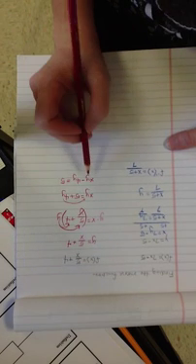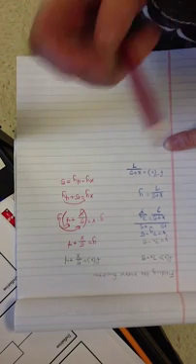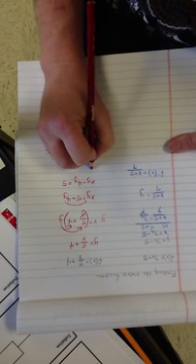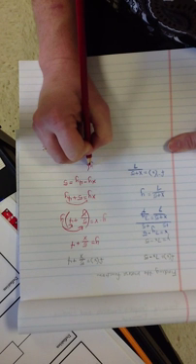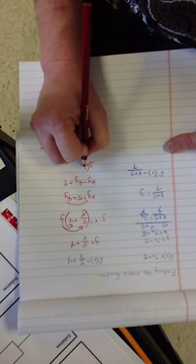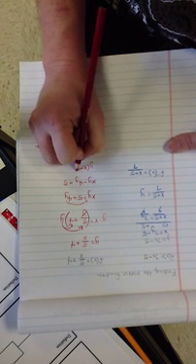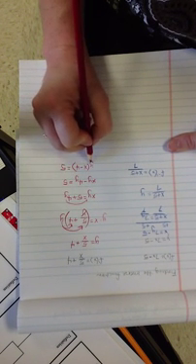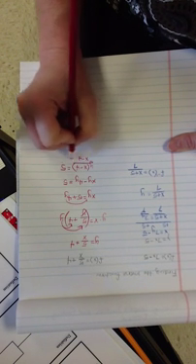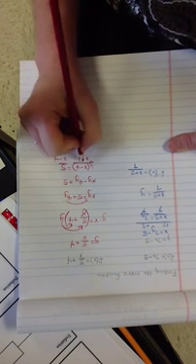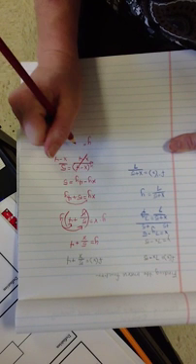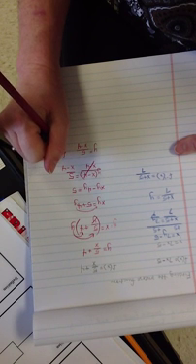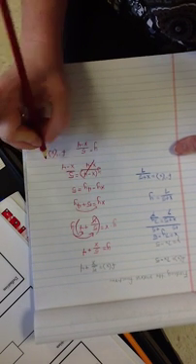And now I need one y by itself. So I'm going to have to factor y out because both of these terms have a y in common. So I'll have y, so I'm factoring it out or undistributing, and I end up with x minus 4 left inside parentheses equals 5. And now I can get y by itself by dividing by x minus 4. So your final answer is 5 over x minus 4. And you can change that to inverse function notation.